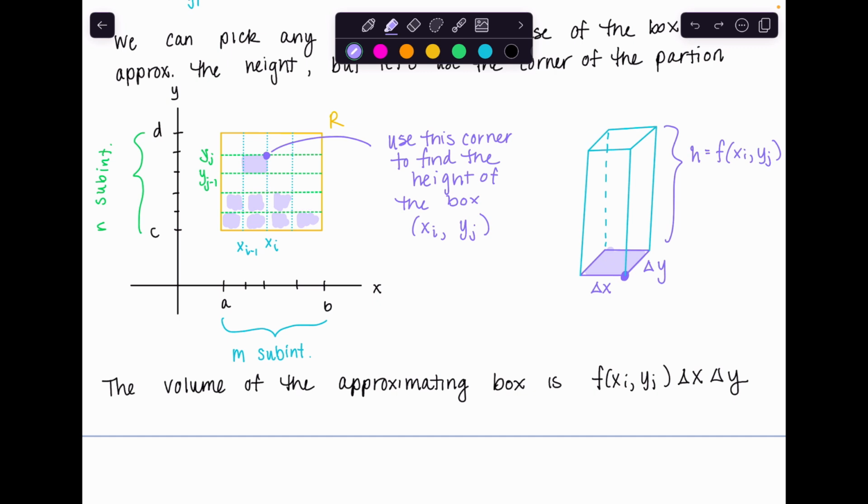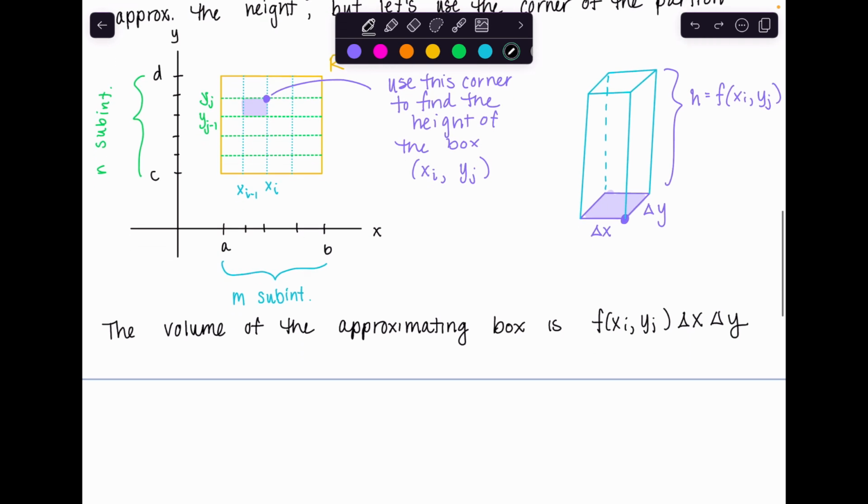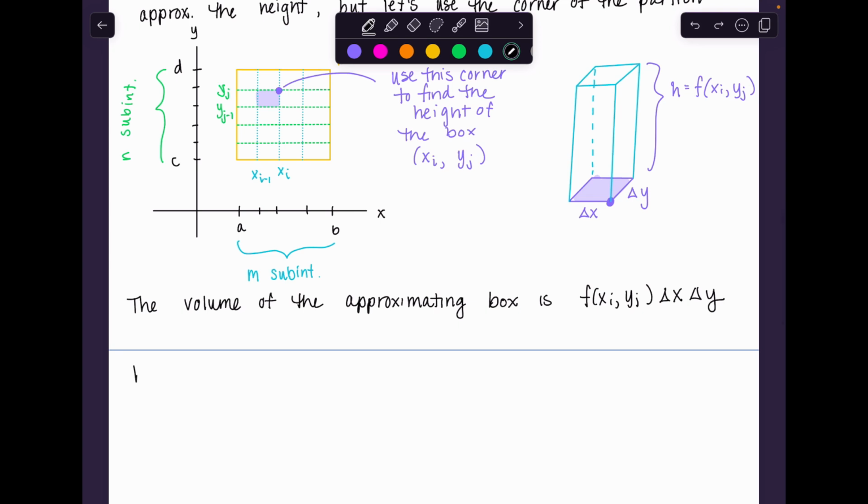So essentially, I kind of have a pattern going on. When I go to find each of these points, the x is increasing, but the y is staying constant. Then when I move on to the next row to find all of those endpoints, again the x is increasing, but that y stays constant for it. And so I'm going to run through every possible combination for my x values and my y values. So you're going to see it's going to create a very large sum. Okay? So what we can do is approximate the volume of the solid by the following.